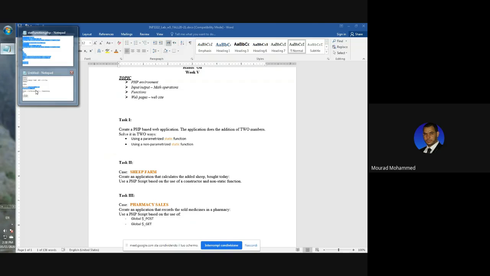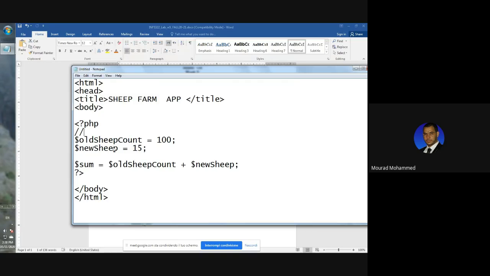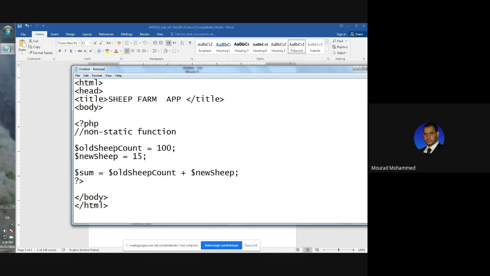Non-static function. So wait, I'm going to use the non-static function. Typo. We define that we have to use a word function. It's a keyword, and specify the name of the function. Yes, add sheep starts here and gets an end here.